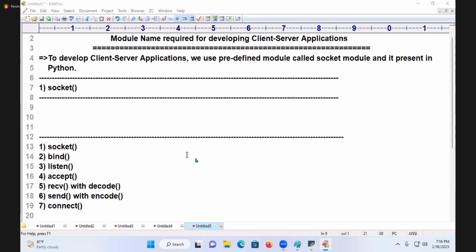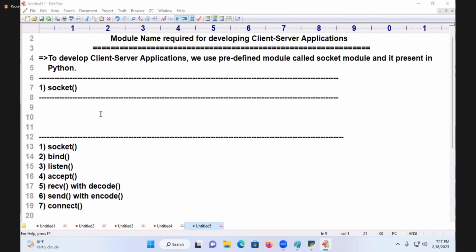The client will send data to the server. The server will receive the data from the client socket, process it by accepting it, and give a response back to the client socket. So for client socket and server socket, the common word is socket, because client and server are two endpoints communicating with each other.